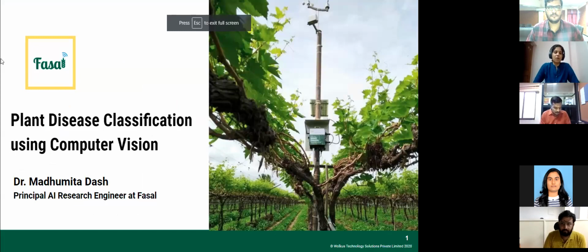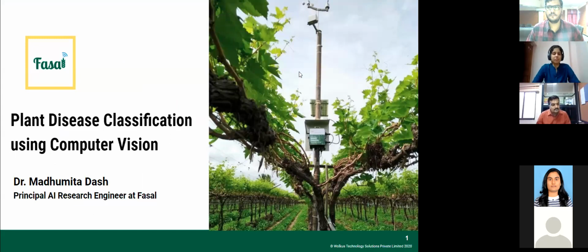So I work for Fasal, and Fasal is an agri-tech startup, and it's a pioneer in precision farming in India. We are an IoT-based, AI-powered platform, and we provide very precise, and by precise I mean very farm-specific, crop-specific, crop stage-specific advisory to horticultural farmers.